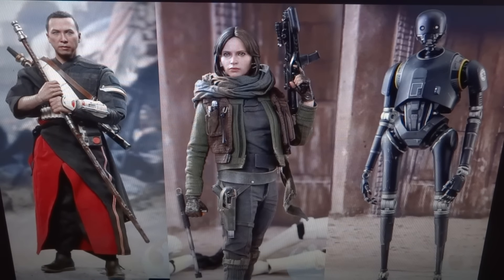They have confirmed Baze Malbus, who was at the same event where all of these figures were shown, so that figure will be going on pre-order pretty soon. Cassian has not been shown yet, however he seems to be a very main character of the film, and if they're going to do Baze, I would imagine they'll do Cassian as well. Then we have Bodhi Rook, played by Riz Ahmed. I don't think his character is getting much love from the promotional material, but since it looks like they're doing the entire team, I would imagine they'll include him to complete it. As far as Orson Krennic goes, I really hope they do him, but there's no confirmation — I think there's a fair chance, but not a big chance.